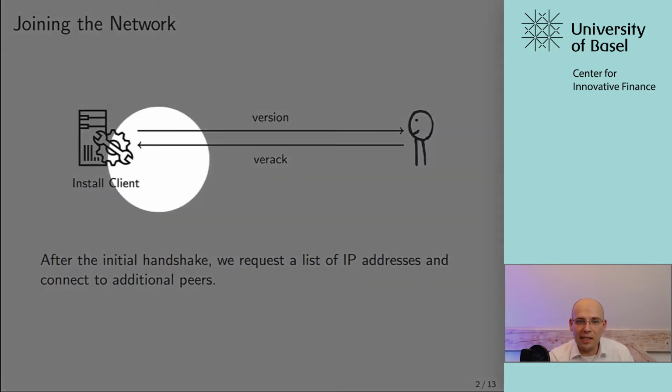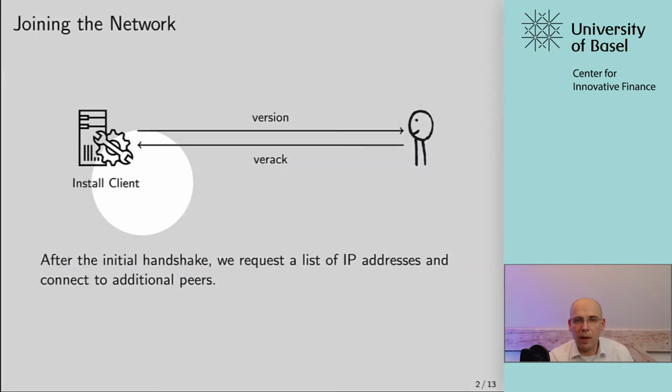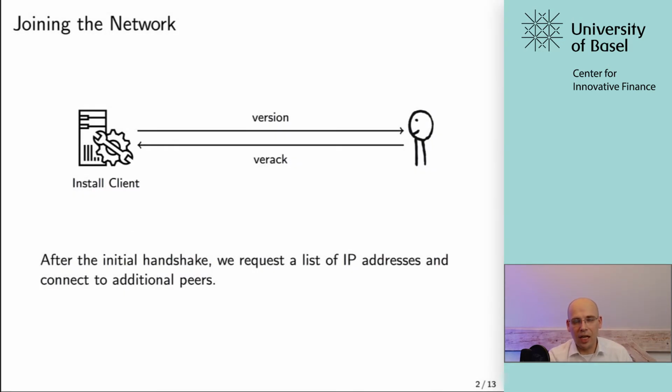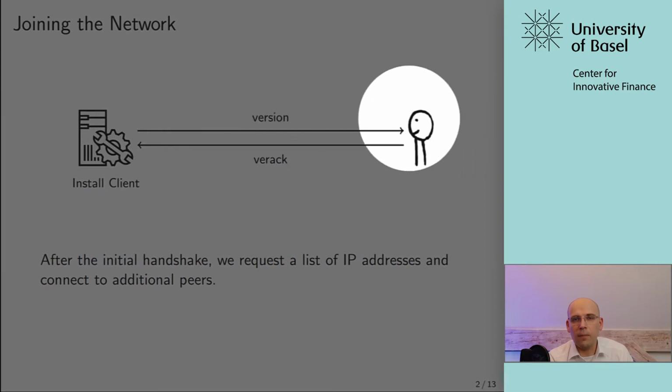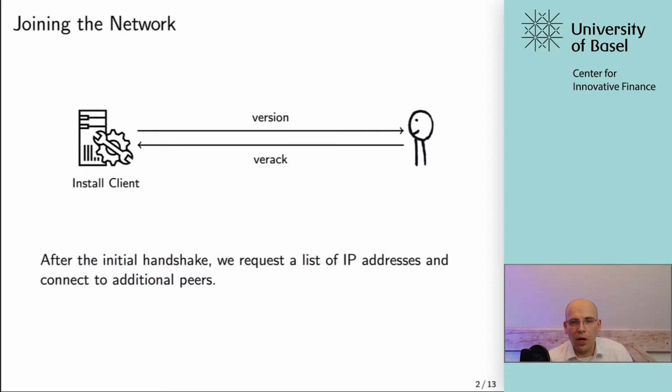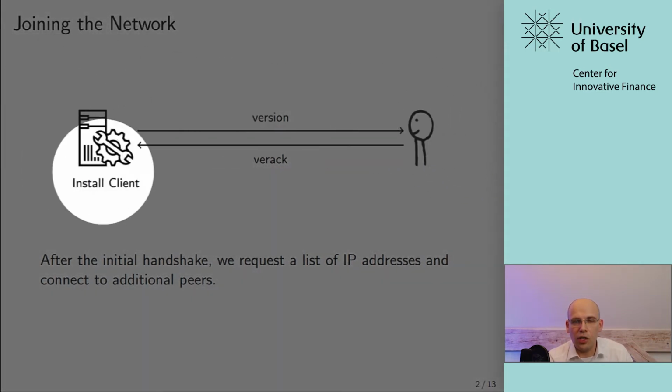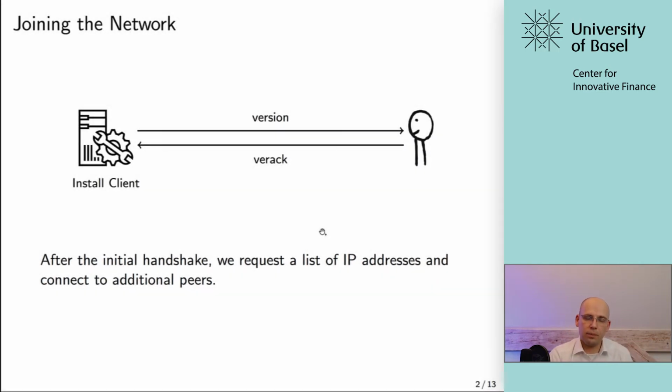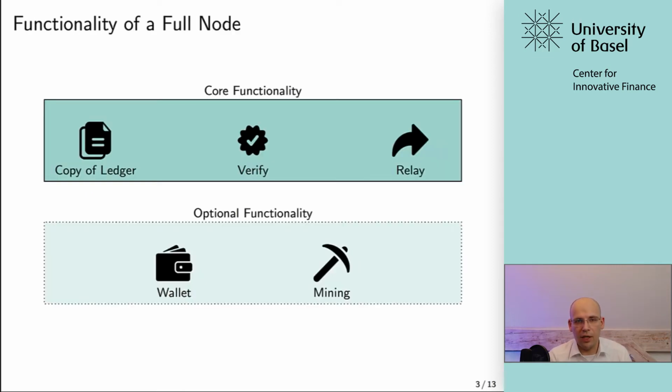In any case, as I said, you send the version, get the version acknowledged back. So that's the handshake, the initial handshake where you establish the connection. Also, then if the other node also wants to connect, if you want to have a two-sided connection, then it will send you a version, you send back a version acknowledged message, and once this has happened, you have your first connection in the network.